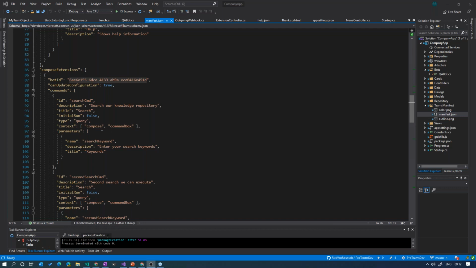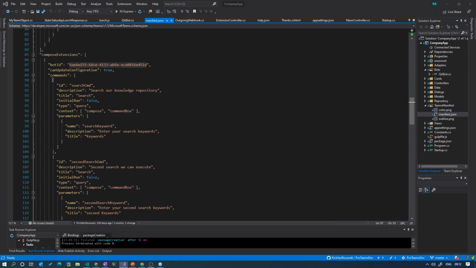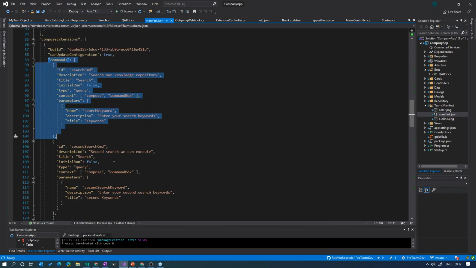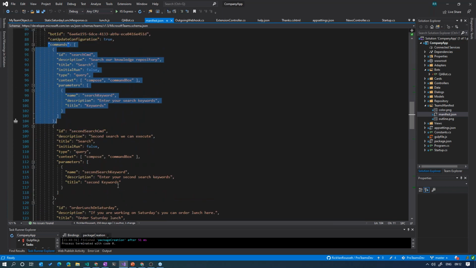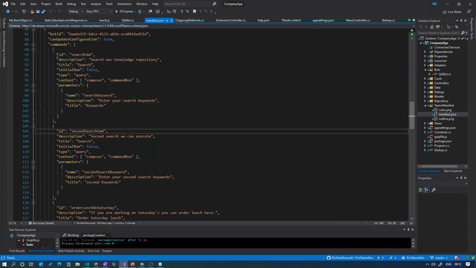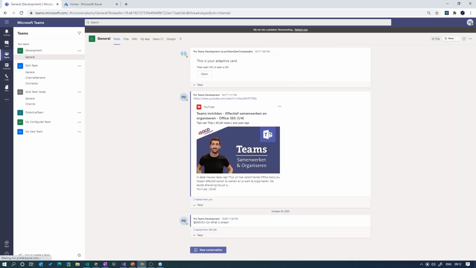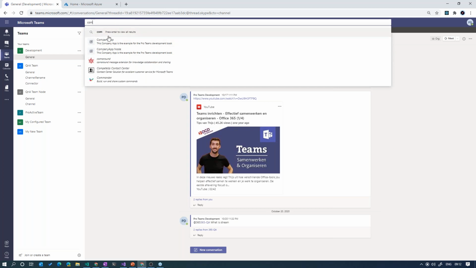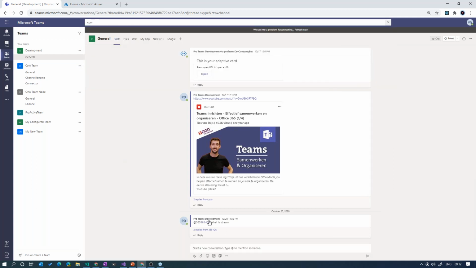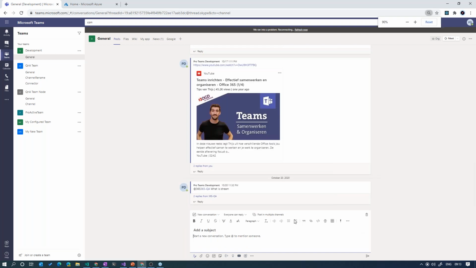So in Azure, you create a new bot. We can update the configuration, and we have our two search commands as you just saw. So search command 1, search command 2. Don't look at the other ones. Those are action-based, and those come a little bit further in the presentation. So we have the second search command, first search command. This will just tell Teams, okay, compose and command box. Meaning, if I go to Teams, compose. So if I do company app, see, here it already turns up. Here I can search for it. And then if I start a new conversation, let's make it a little bit bigger so you can see it.